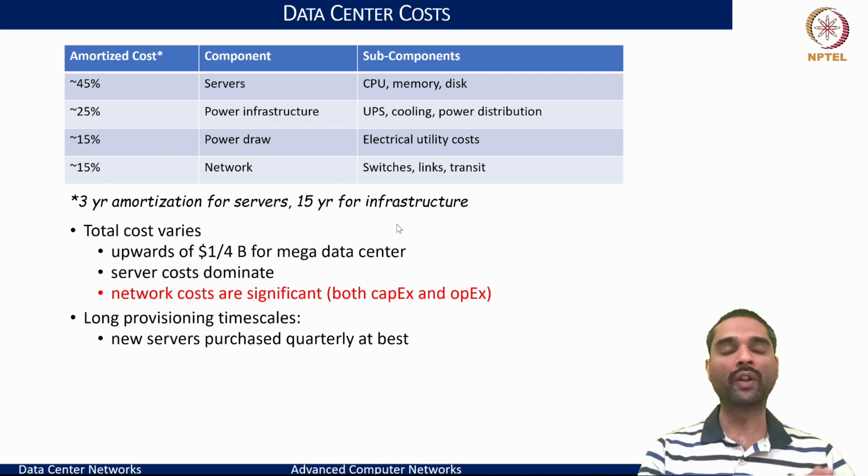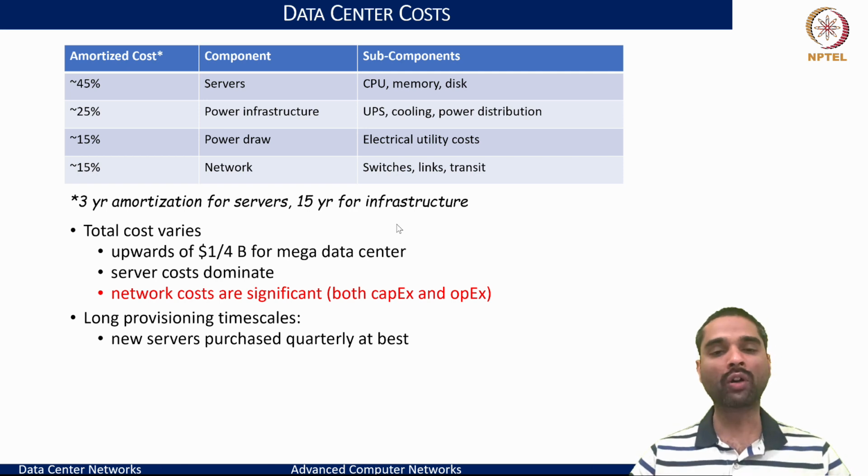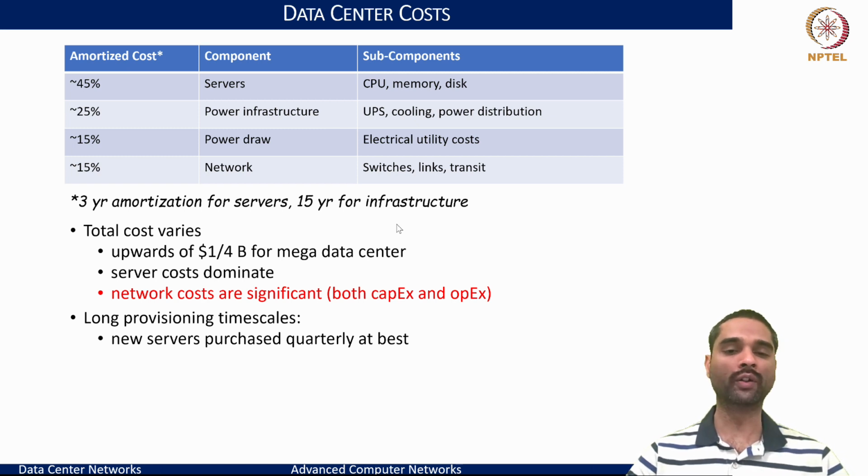So when we upgrade, it shouldn't take a long time to provision and patch the updates or replace the hardware. Hence, whenever new servers are purchased or networking devices are upgraded, we need to ensure that we are able to patch and update them as quickly as possible without longer provisioning time scales. This is also a crucial aspect which would otherwise add to the cost, and any downtime incurs a negative penalty for any servers. So we want to ensure that we don't pay cost in these aspects.